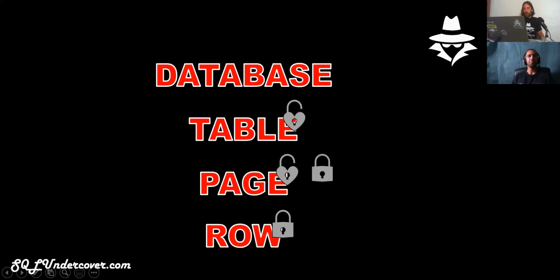So SQL Server is going to come in. He's going to say, right, well, is it safe for me to take out a page lock? And he's going to have a little look. He's going to say, well, I'll take a page lock on this page, but I can see there's an intent lock there. Someone's got an intent lock on this page.